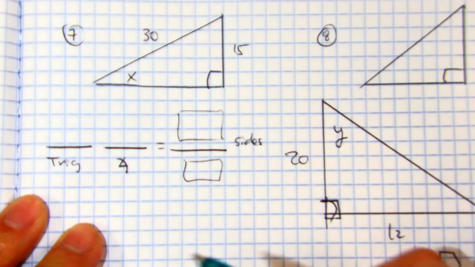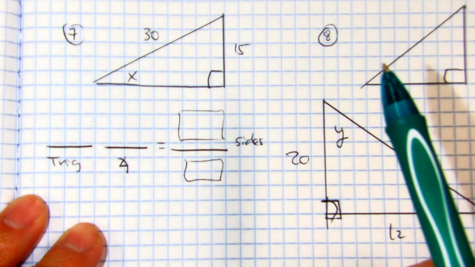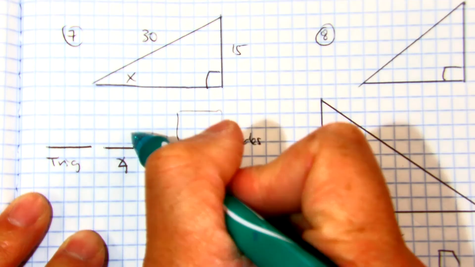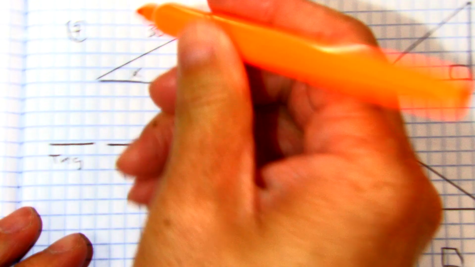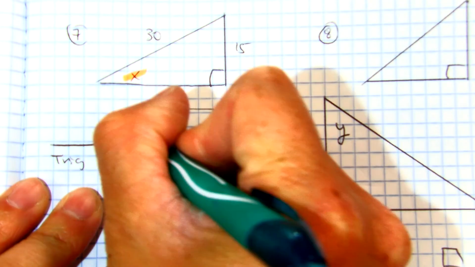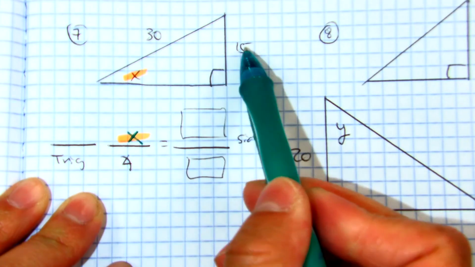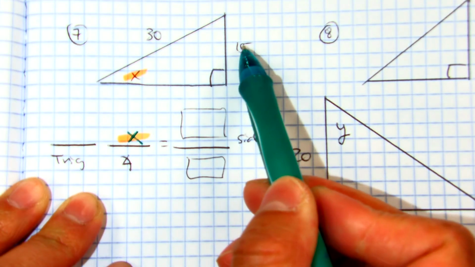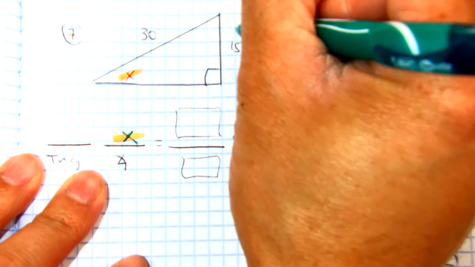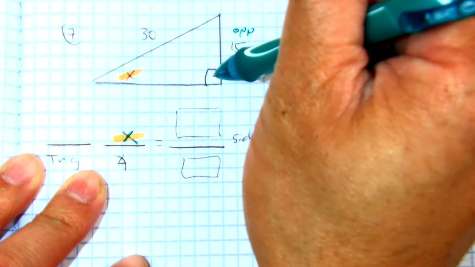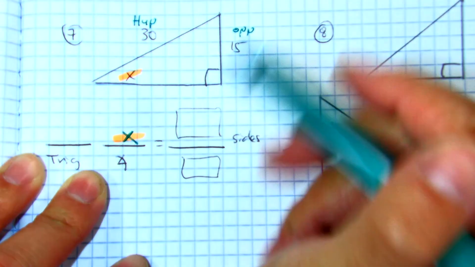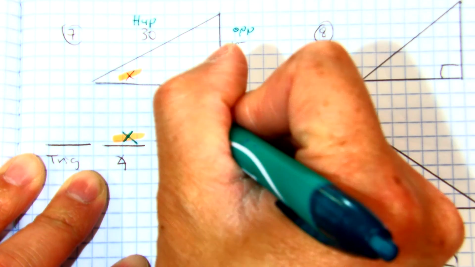What are we trying to solve for here? So x is an angle. And go ahead and label the sides based off the angle. This side is called the? Do you know this side? Across the right angle is called the hypotenuse, and the third side is called the adjacent.